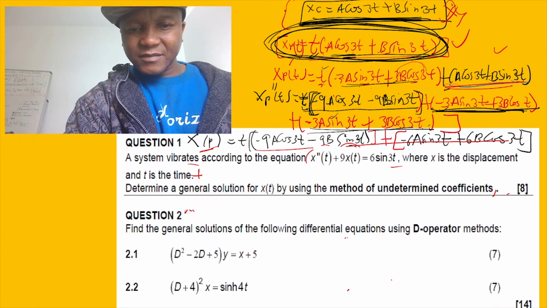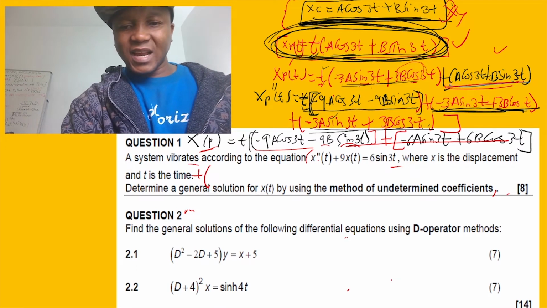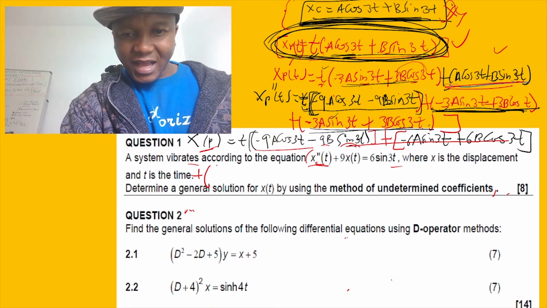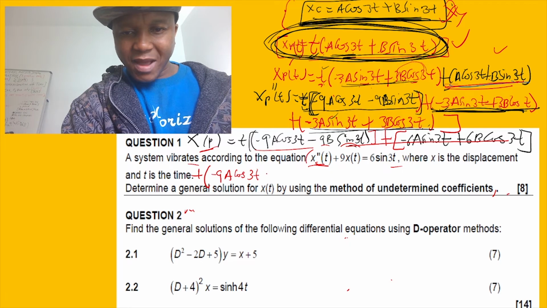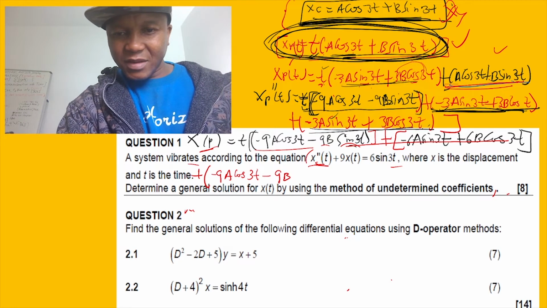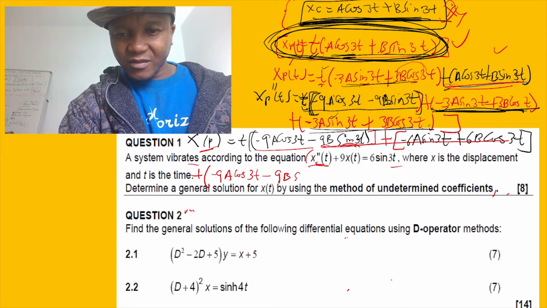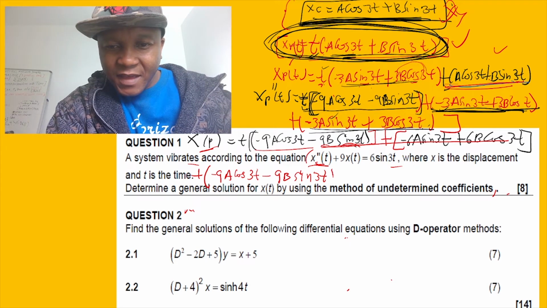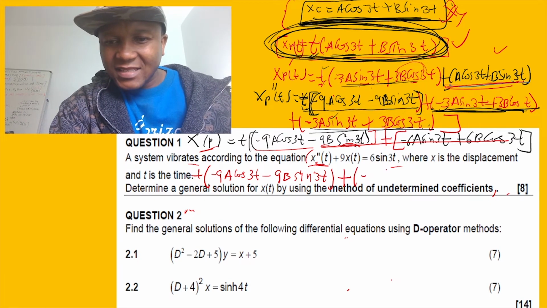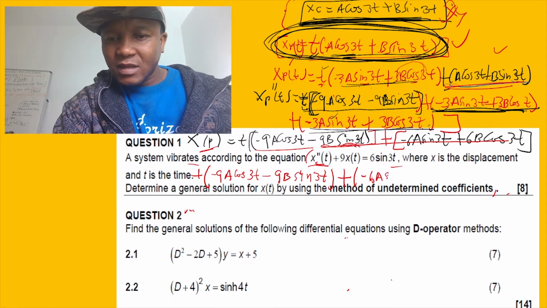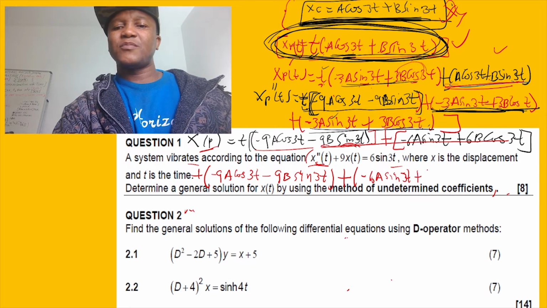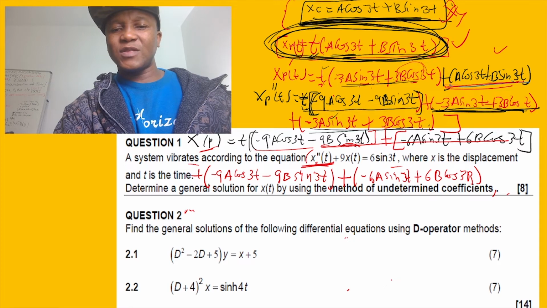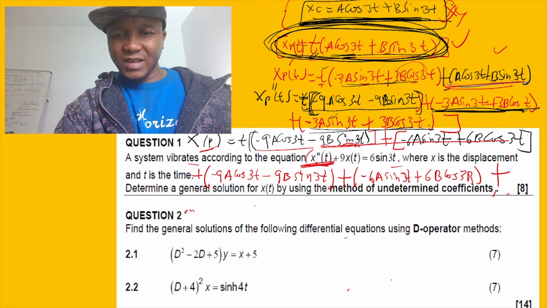So this is going to be t, bracket, because this is the second derivative. Bracket, negative 9a cos 3t minus 9b sine 3t. You substitute this one, the second derivative. Okay, and then we add 6a sine 3t, and then plus 6b cos 3t. That was only for that. Plus. Okay, let's go to the next line.